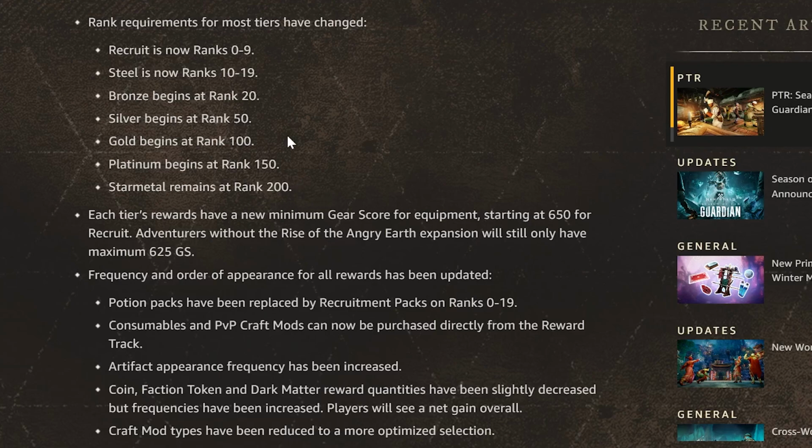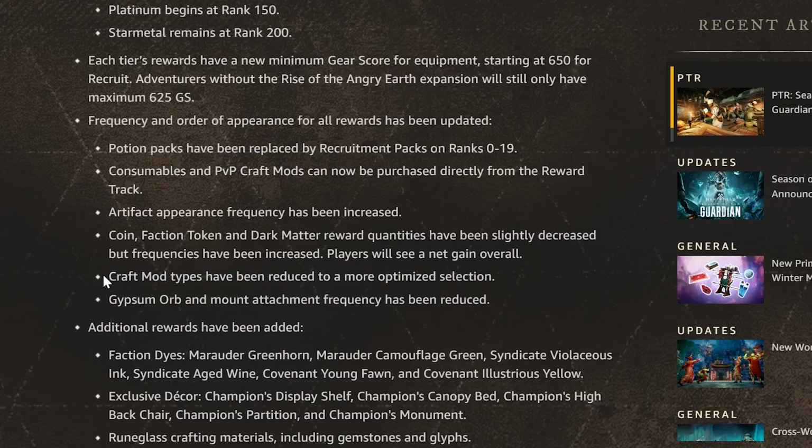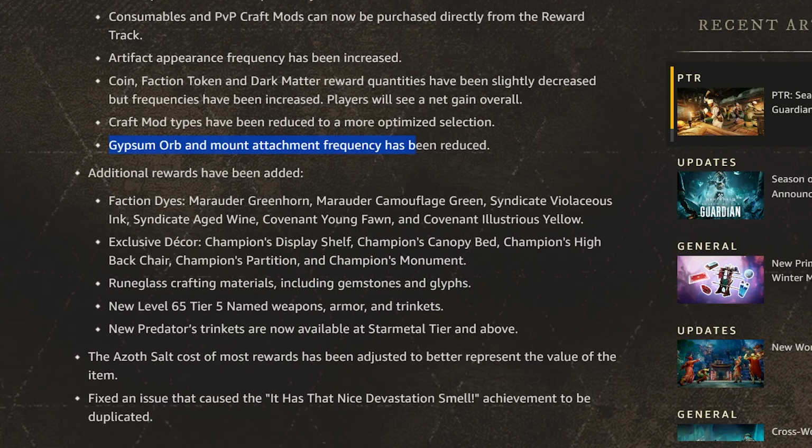They've made it so consumable and PvP craft mods can now be purchased directly from the reward track as well, instead of coming in these packs. Artifact appearance frequency has been increased. That's a big deal. Craft mod types have been reduced and the selection has become more optimized, and you'll see less gypsum orb and mount attachments in the reward tracks as well. They've adjusted the Azoth cost rewards of each of the items too, and kind of fun, they added a whole bunch of unique PvP dyes that you can get from those reward tracks, depending on which faction you're in.